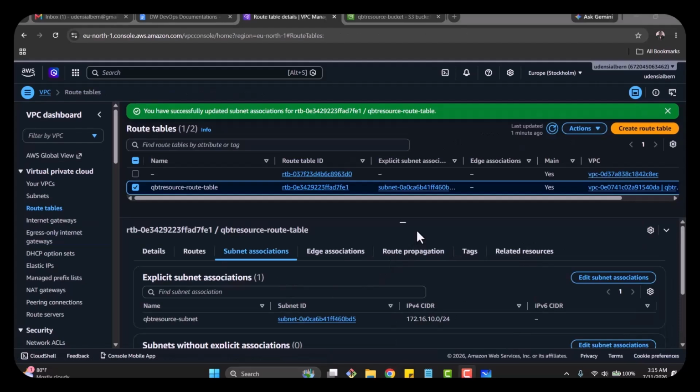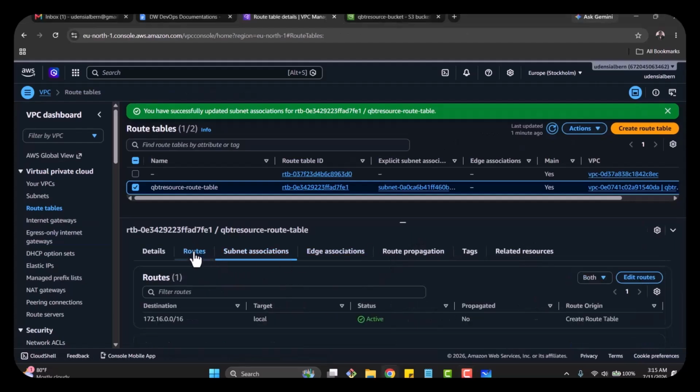Now check the routes on this route table. You see the VPC range, 172.16.0.0/16, is only locally routed. That means only the networks inside this VPC can talk to each other.